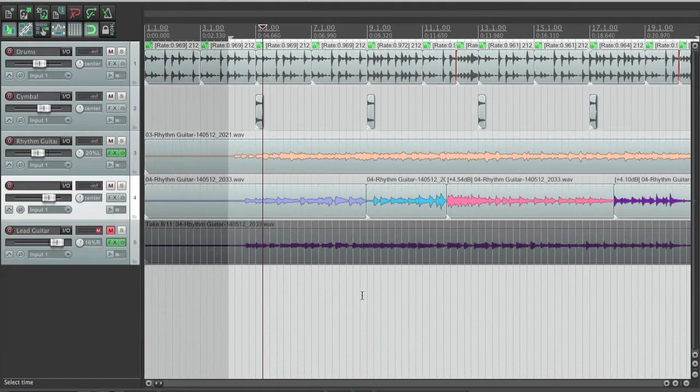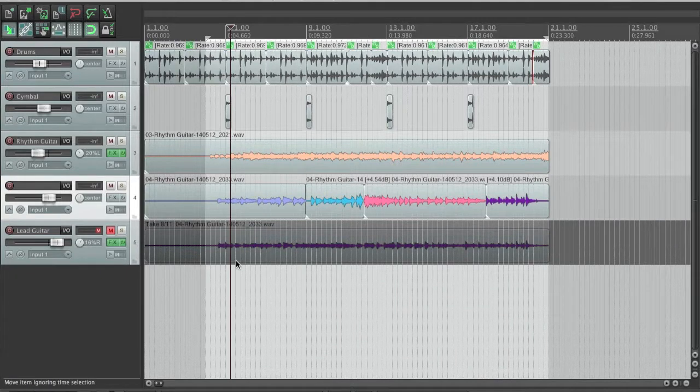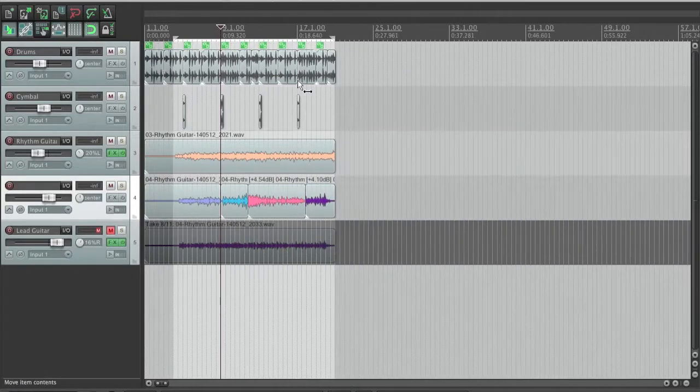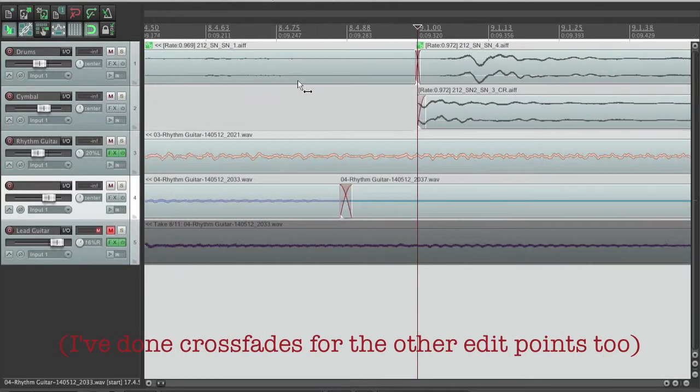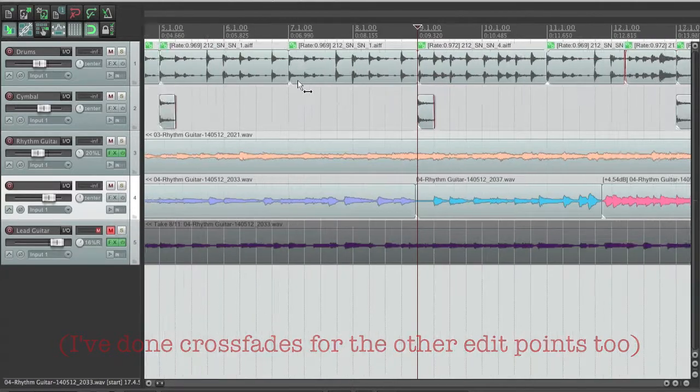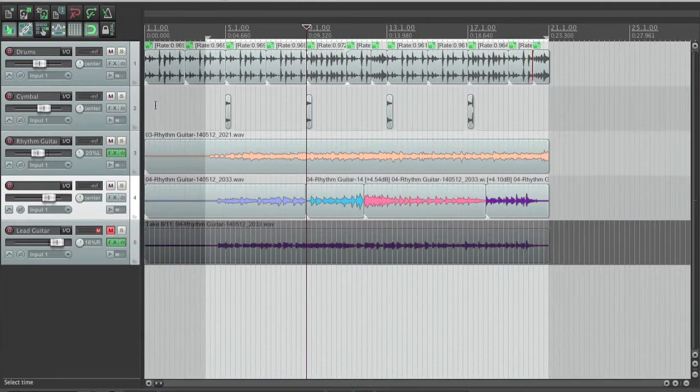So now I've dragged all the little bits and pieces onto one track. I've removed the tracks that then became empty, and I've adjusted the crossfades, and I'll just zoom in and show you. So there we go, there's some of the crossfades. And I played with the volume just a little bit to make sure that the volume kind of matches up between them. And I apologize for the sound quality.